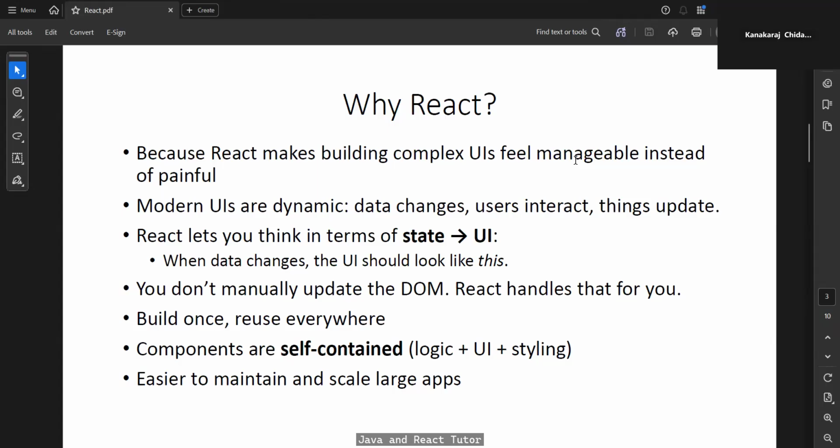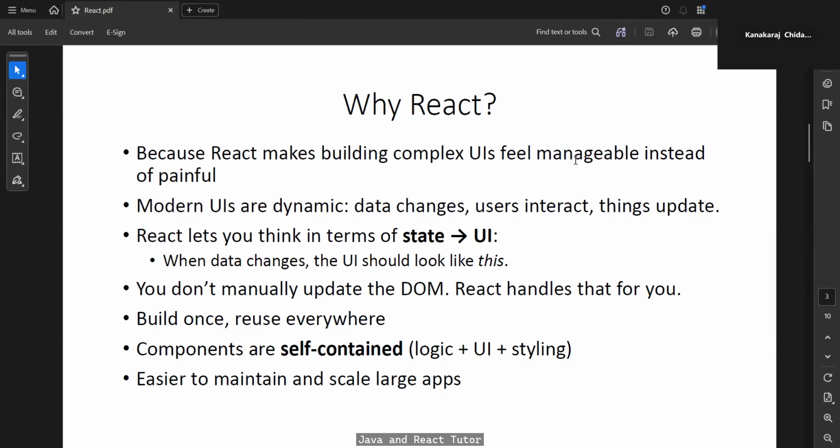This re-rendering and communication between components is a bit difficult to manage in other languages. But on the React side, there is a very good component-based architecture and the virtual DOM feature, so we don't need to manually update anything in the DOM. It will handle it as is.